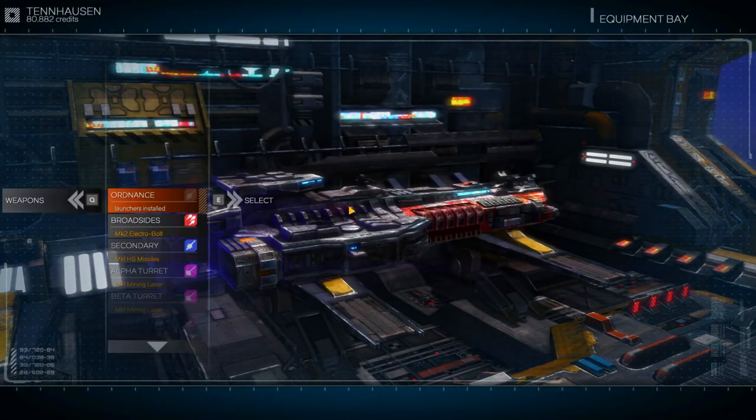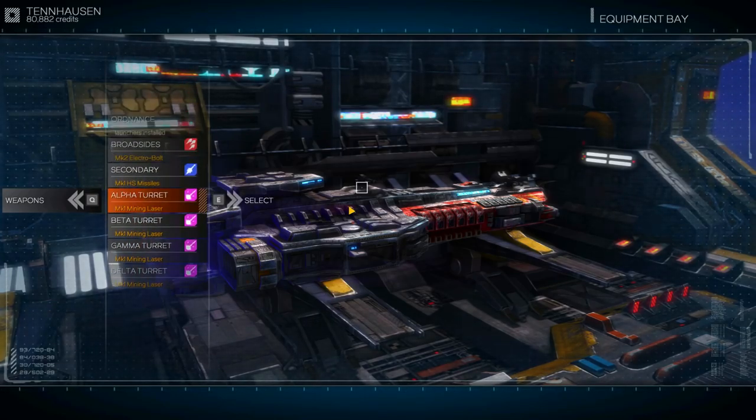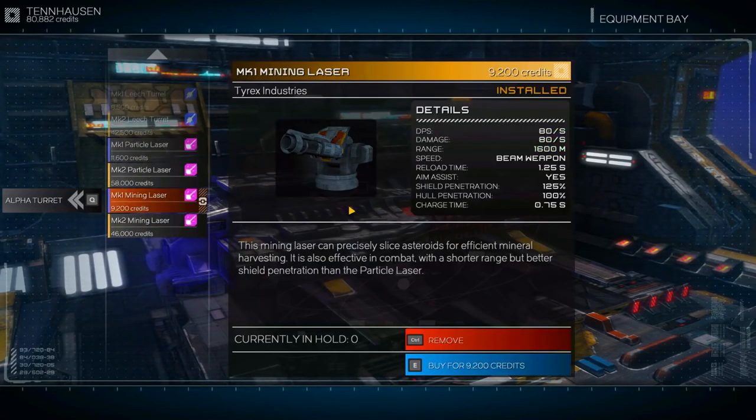So here is what we have right now. Weapons-wise, our Alpha, Beta, Gamma, and Delta turrets are all mining lasers. These are so awesome. These are so much fun. Let's take a look so you can see the stats on these. So they do 80 damage a second. They're 80 DPS. They have a 1600 range, which is pretty great, and they're a beam weapon. So they lock on to targets, small fighters, capital ships. They do 125% shield penetration and 100% hull penetration. And not only that, but these mining lasers are great at blasting asteroids, which is really cool if you want to get into the asteroid mining bit.